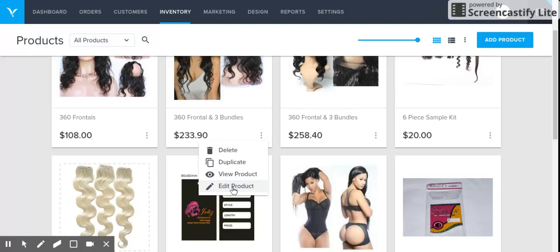You also could come in here and add a YouTube video. So let's say you're a hairstylist and you wanted to make a video on how to install this product, you can make a video and add that video to the product. So when they open the product, the video is actually there for them to play. All right, so this is how you come in and edit your product if you would like to. Change the pictures, change the name, or add a description. You can do it all from there. So that's the products page.